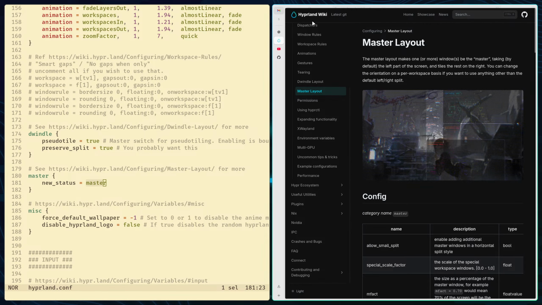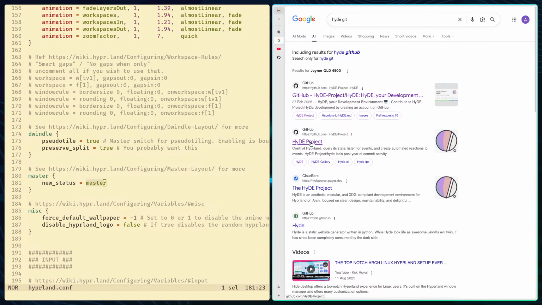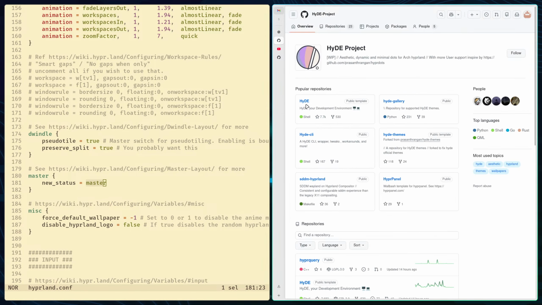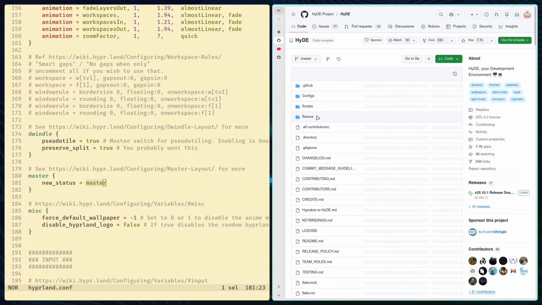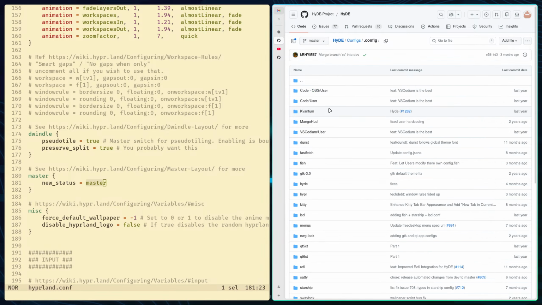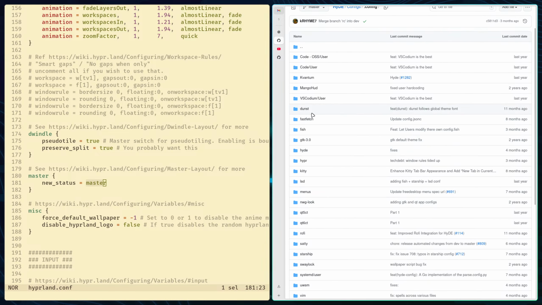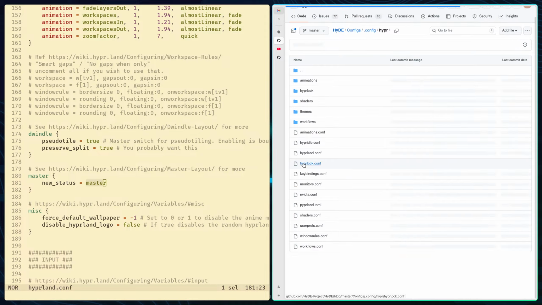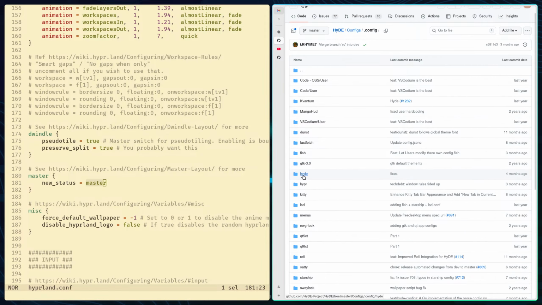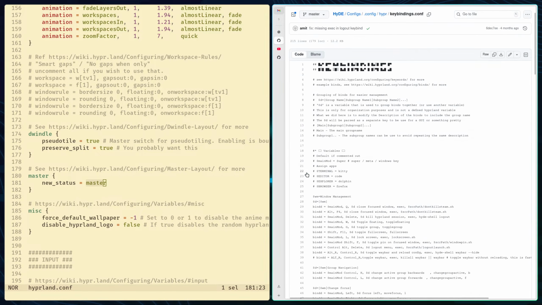Okay, that's good enough for now. Let me just go back to hide. I want to see, they had a command for grouping windows and then switching between them. I just want that, and then I'm done. As far as I can tell, that should be it. Okay, we've got Hyprland keybinds.